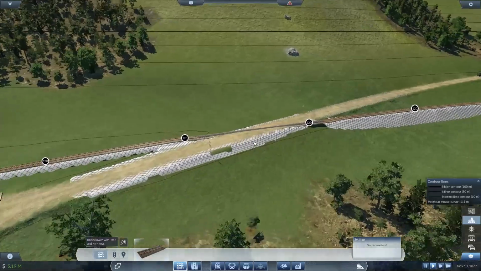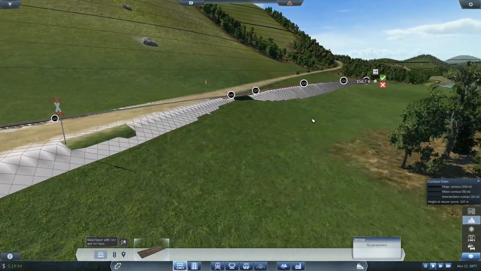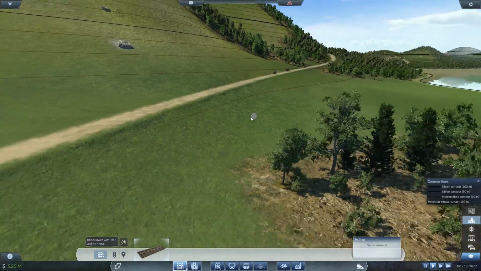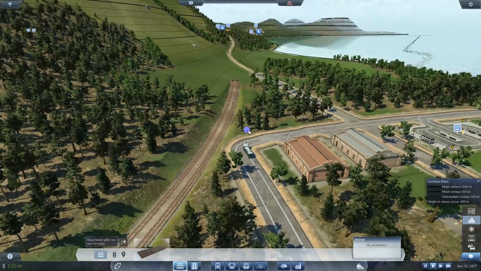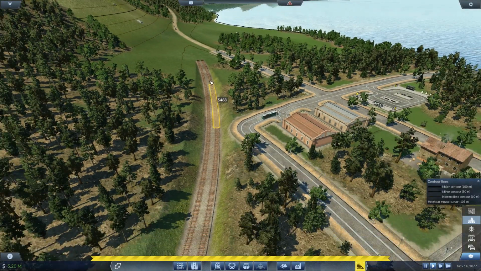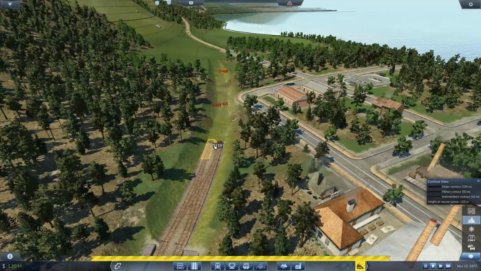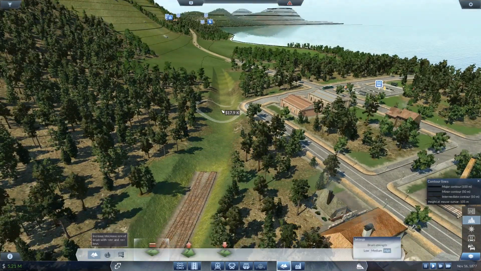Now, what's it going to do with that level crossing? We're going to have some bumpiness if we try that. I wonder if we can't try something slightly different. Clean that up a bit. There we go.